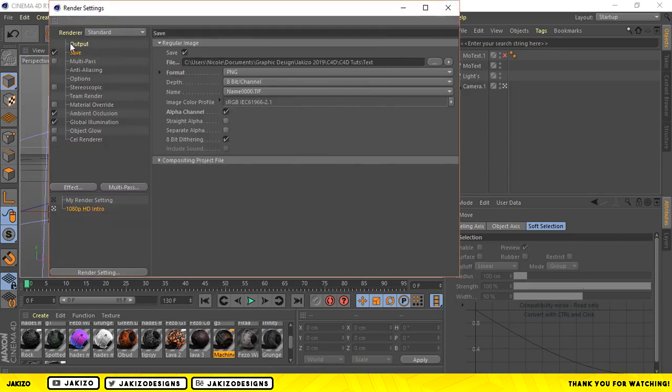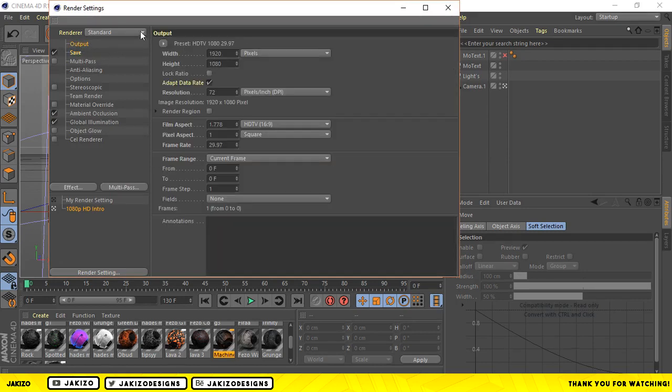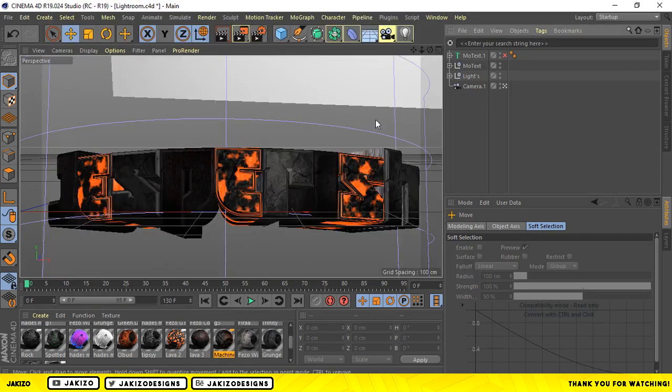What I'm also going to be doing in the output section here, we have the output 920 by 1080. That's the highest resolution you guys can think of. It looks so good. So we have output and we have save, and they look really good. What you're going to do is exit out. Don't touch anything. Clicking this is to render it to a picture. It's already set to PNG, so it will render as a PNG.